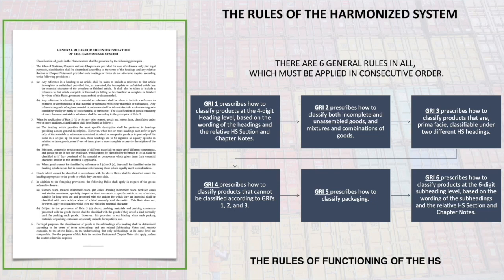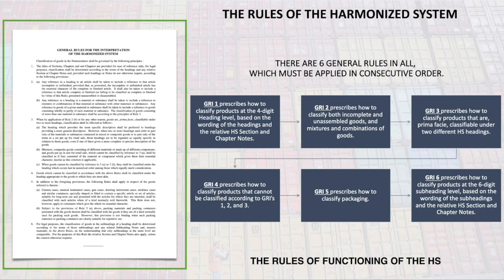that did not allow us to easily apply rule 1, such as if it is an incomplete merchandise or a set of merchandise, or if it is a merchandise that apparently has more than one option of headings where to classify it, or if it is a packaging, etc.